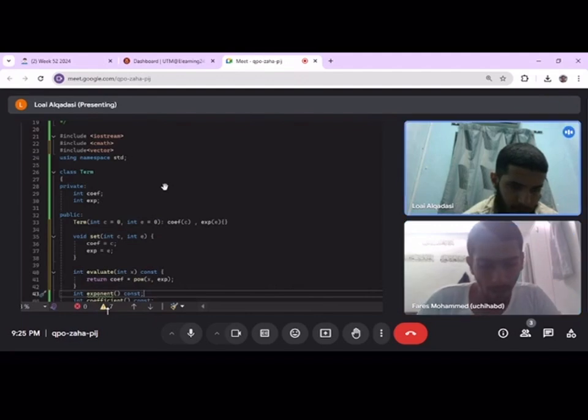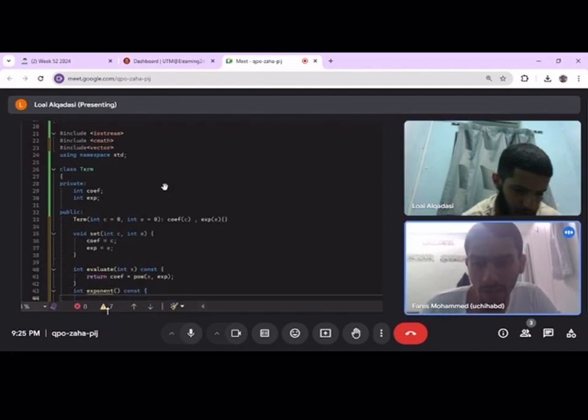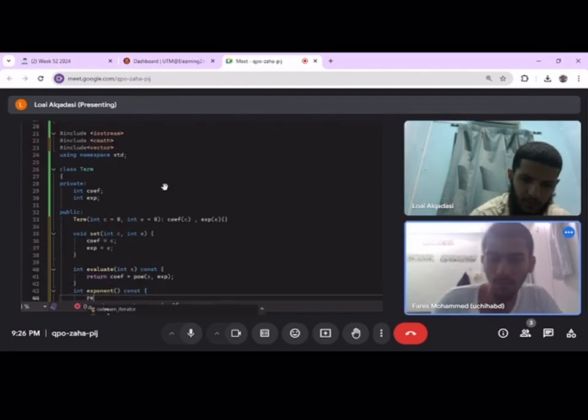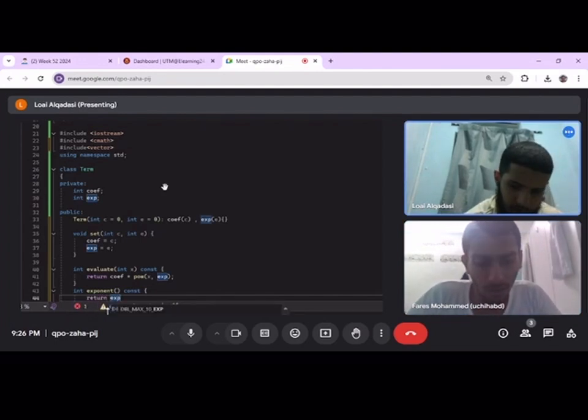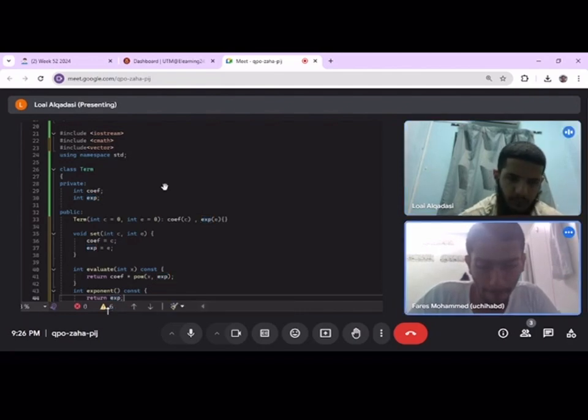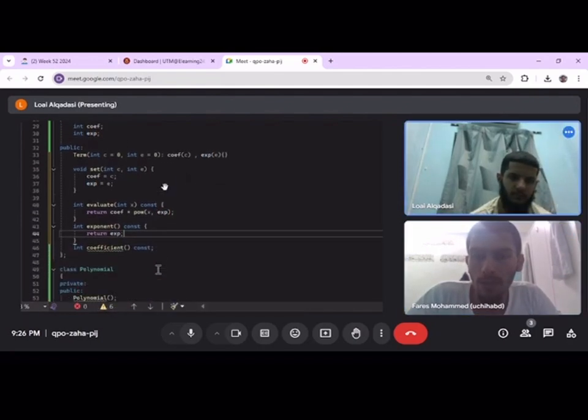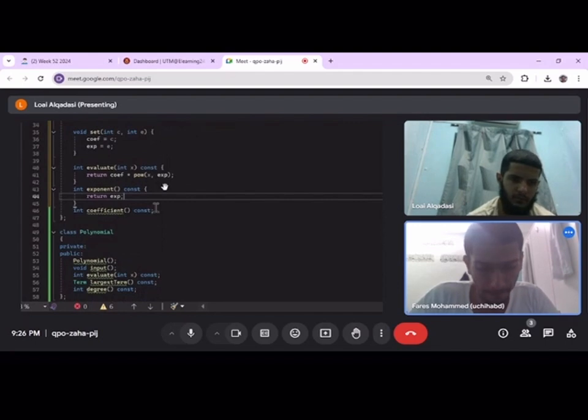The exponent. Okay. And the same for the exponent. What do I set inside the exponent? Return exponent and semicolon. Return exp, right? Yes, and semicolon. And for the coefficient, the same.